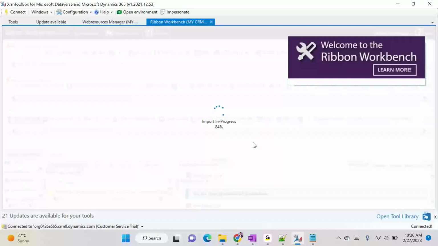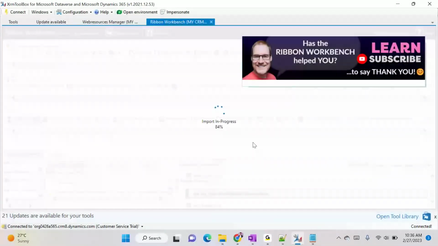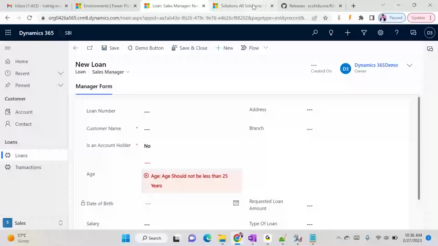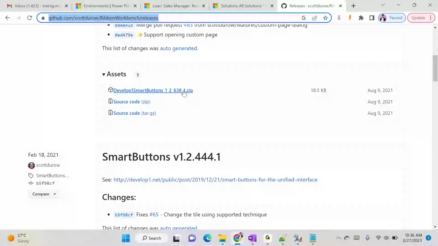Sir, in real time, will we have this smart button option enabled? Yeah, it is up to us. If there is a requirement from the client, we can enable the smart buttons in our CRM. In real time, it's a simple solution only. It's not a paid one. You can very well install it. There are some things which are premium and will not be available for free.